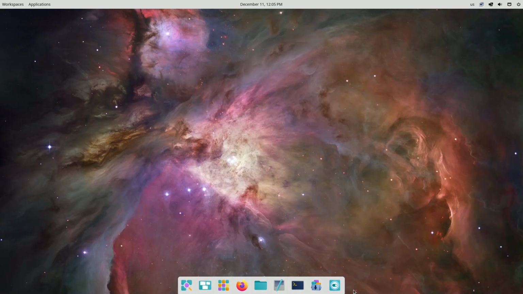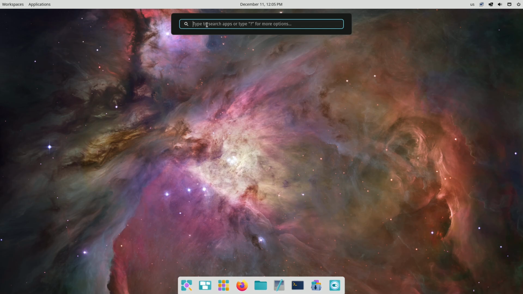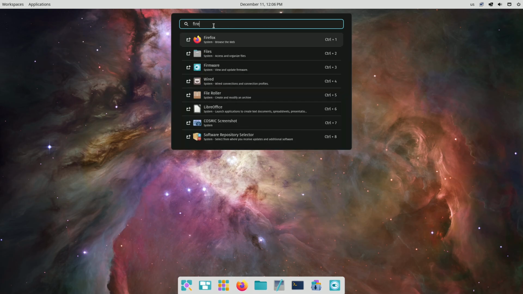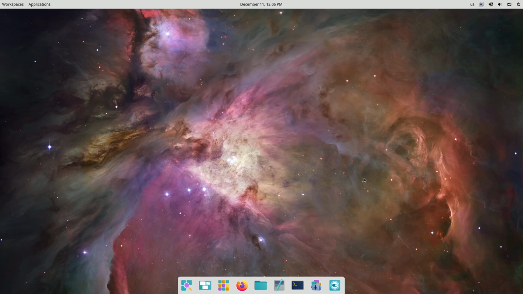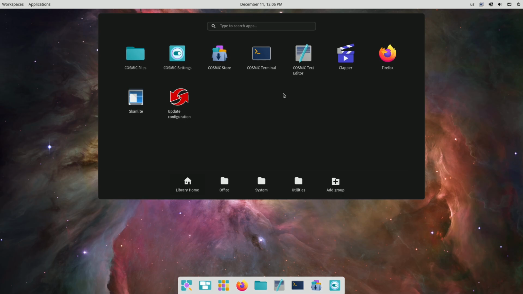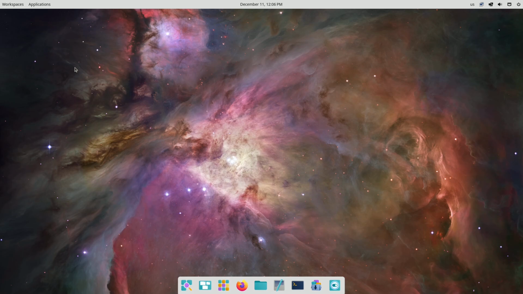You can customize all these dock and panels according to your wish. And let's try to open these applications. I think this is the workspace, and this is like a searching the applications, like a finder. Let me find the Firefox. There is already an available browser right here, but I'm going to try to search. So this is how it looks. And now what we have here, we have the app store or the application. Sorry, it's the applications menu. Here is the app store or the Cosmic store.